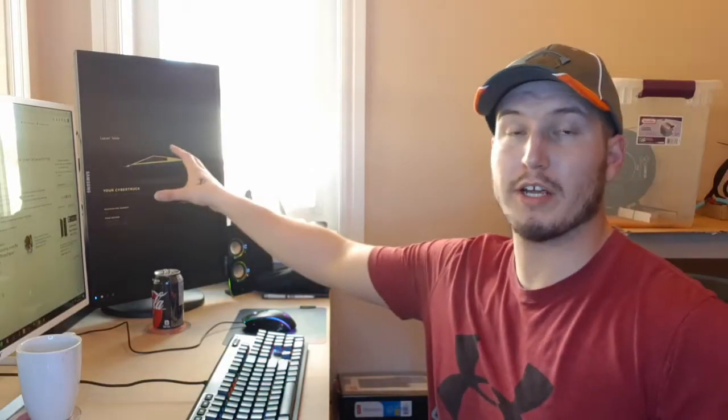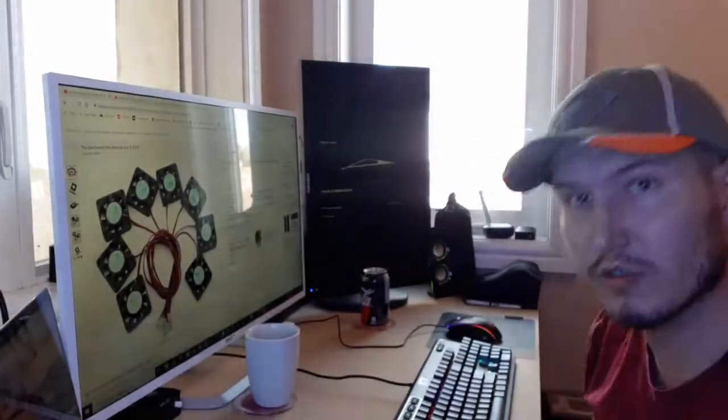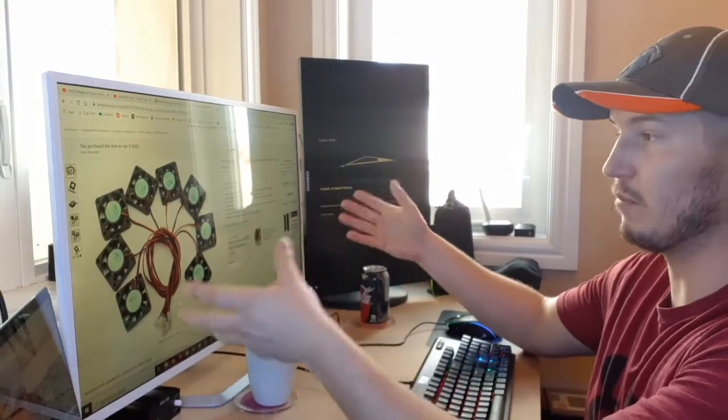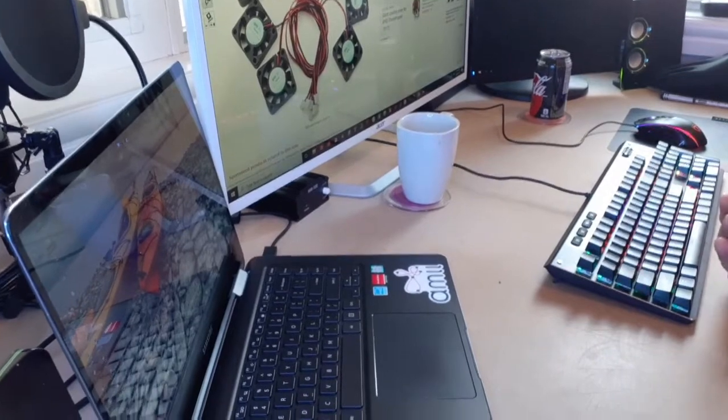I don't really want to ship these back with how long it's taking Amazon to get stuff here, so I'm probably just going to find a way to make it work with 12 volts, maybe use some batteries. While I'm here, this is my current setup: I got a vertical monitor I use for code, and my main monitor where I do basically everything — 3D modeling or anything like that — and then my laptop, which takes up a lot of room on the desk.